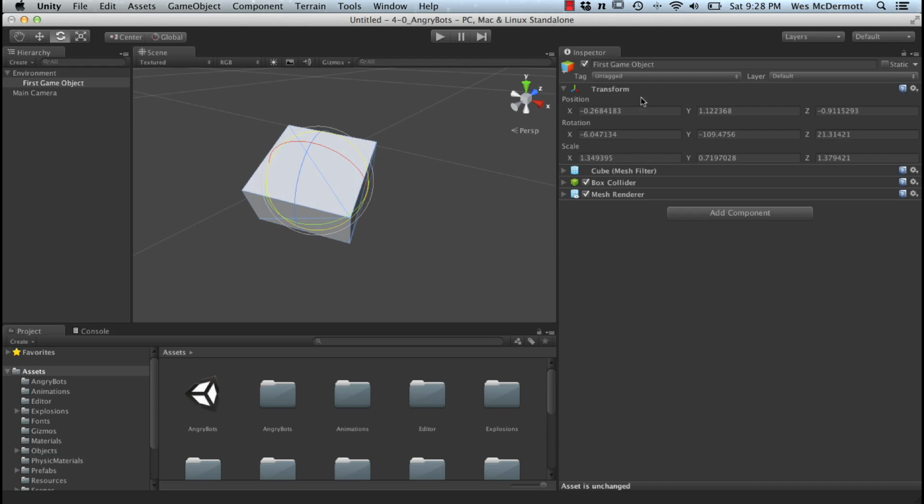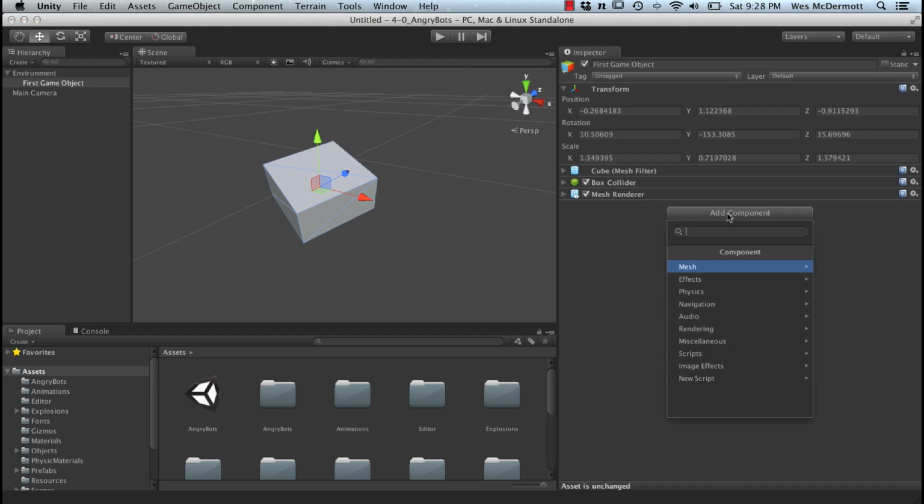And you can see that over here underneath our transform, all these numbers are changing to correlate to how we're actually manipulating this guy in space, whether it be rotation, scale, or movement. So again, the big thing is that you have a game object and you add components to that. Components are, again, real easy to add.